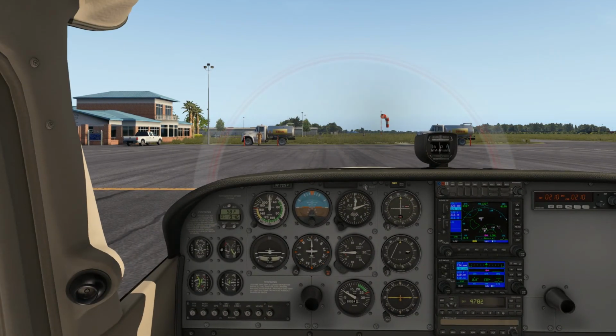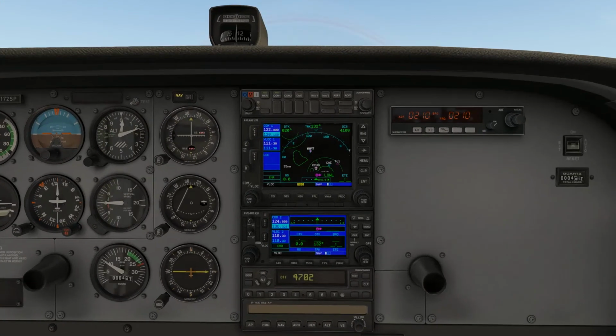Alright, so we're back at the top of the cockpit here. And I'm going to show you, well, I guess I should show you this too. And I know I kind of messed up this in the last video. This is not your altimeter, guys. That's your altimeter. This is your squawk, okay? Basically, I explained what the squawk was, but I didn't call it a squawk. I called it something else. So this is your squawk, guys.